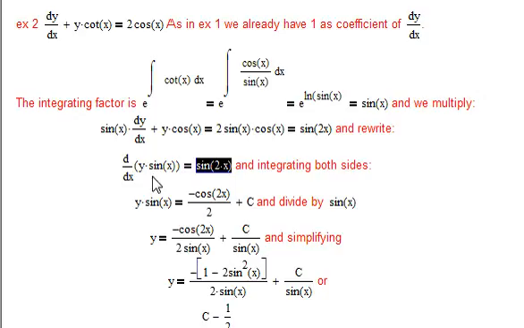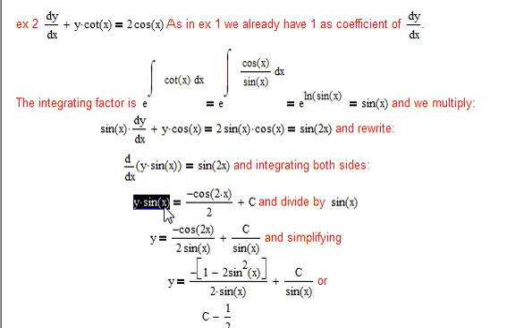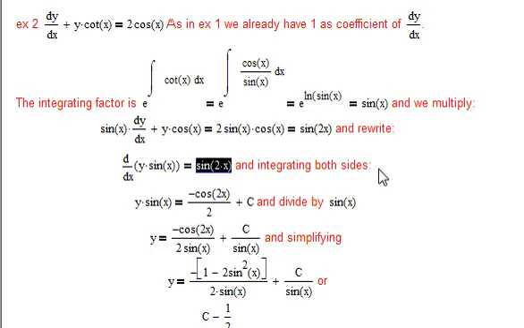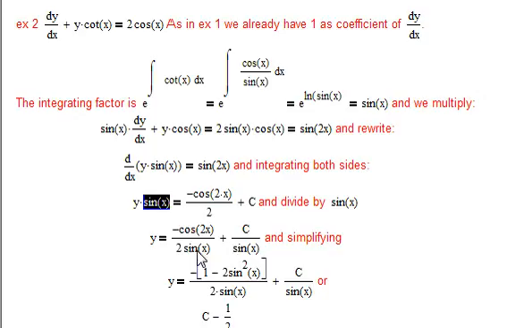All right, so notice the left-hand side. Look here: first d second plus second d first. The left-hand side is the derivative of y times the sine of x. The right-hand side, of course, is sine of 2x. So we integrate both sides. Integrating the derivative, we just get this. There's an arbitrary constant, we're going to put that on the right. The integral of sine of 2x is negative, remember, the integral of sine is negative cosine, so that will give us negative cosine of 2x over 2 plus c. And now we divide by sine of x, because we want y. We don't want y times sine of x, so we divide both sides by sine of x.